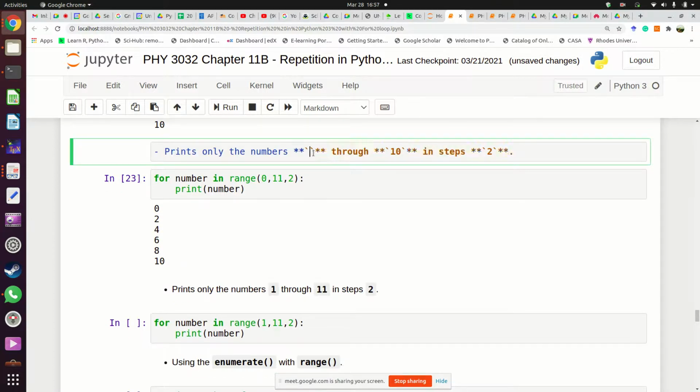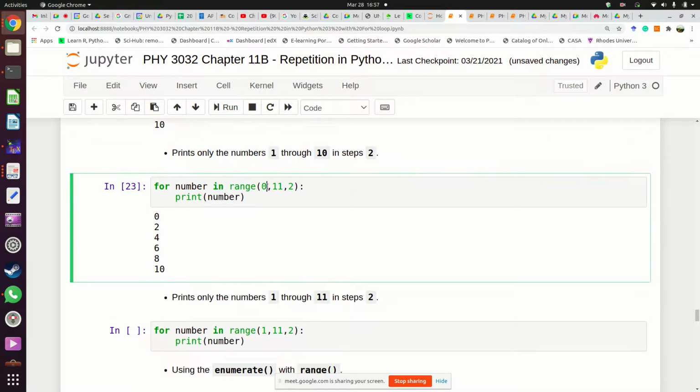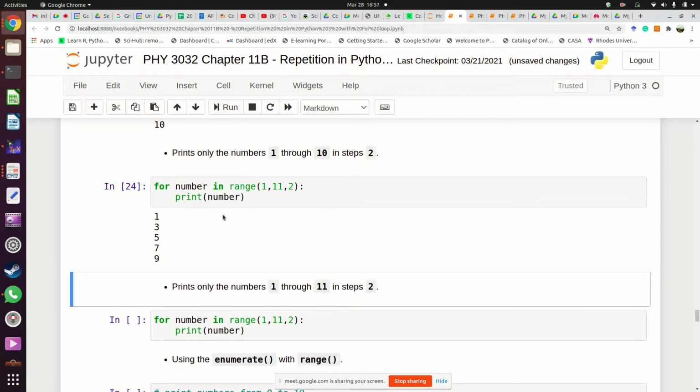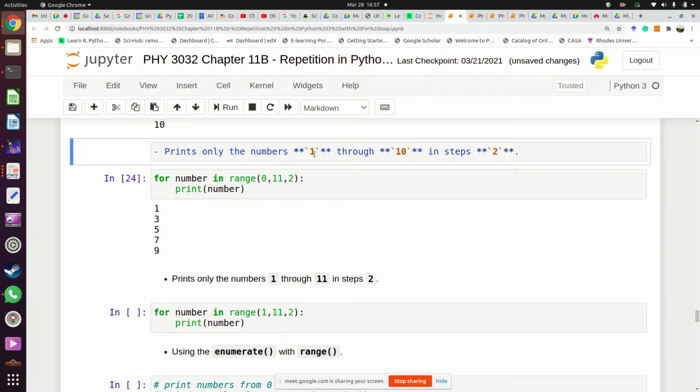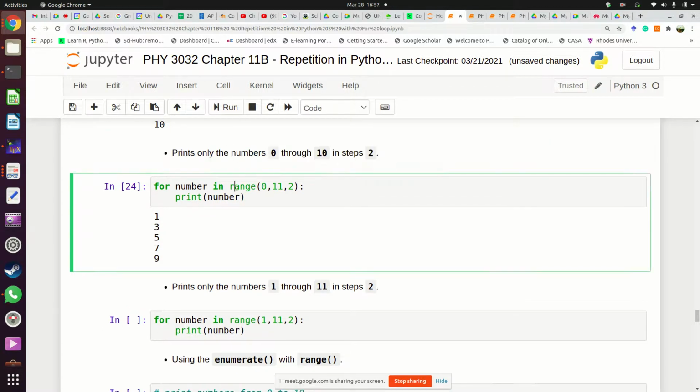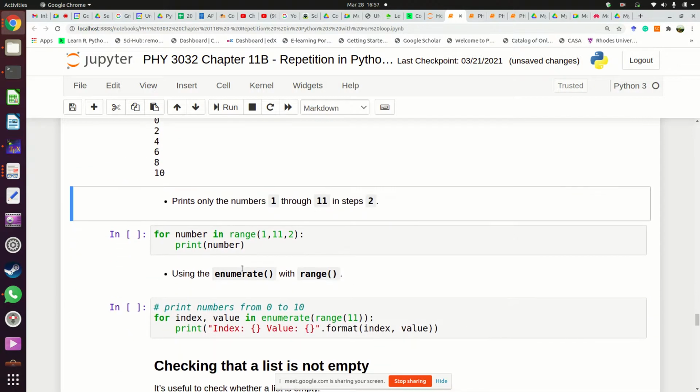Remember when we were skipping the odd numbers? Yes. So not exactly the same, but something similar. We can also do the same thing from 1 in steps of that.